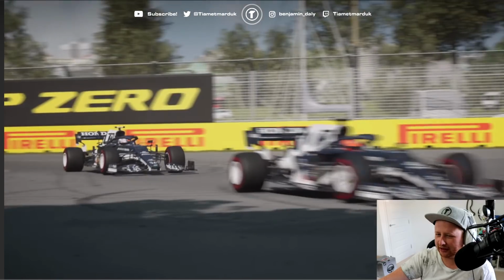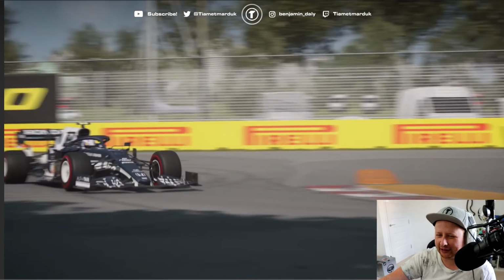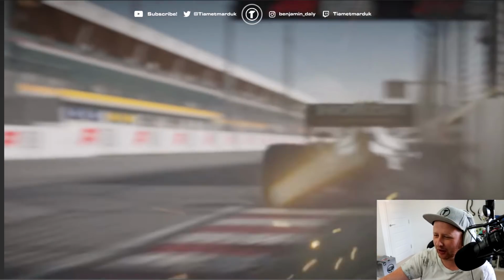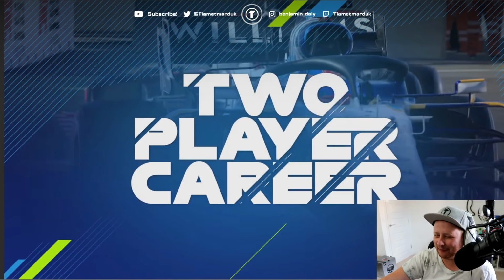And then this one right here in Canada. The Wall of Champions final chicane. The camera work here is actually really good. I like the placement of it. But then they follow along the floor of the car, where you've got a bit of a slide and sparks, and you go right up against the wall. That's what I love to see in actual gameplay of the F1 games.